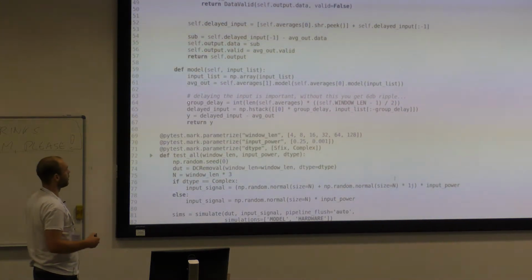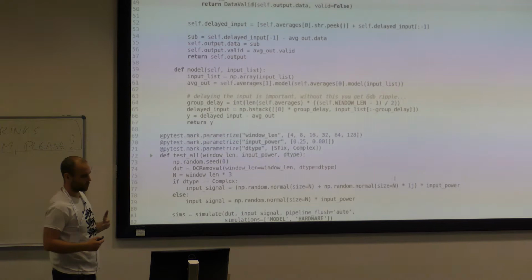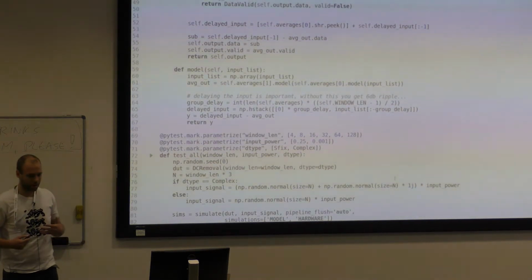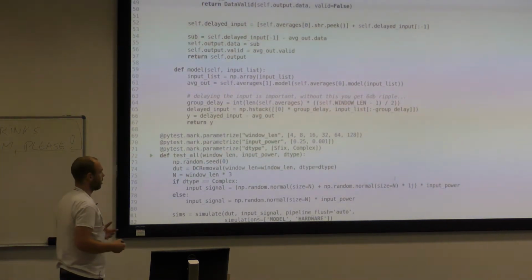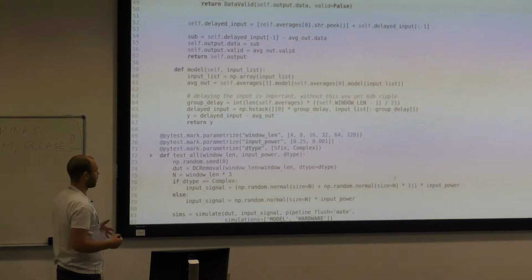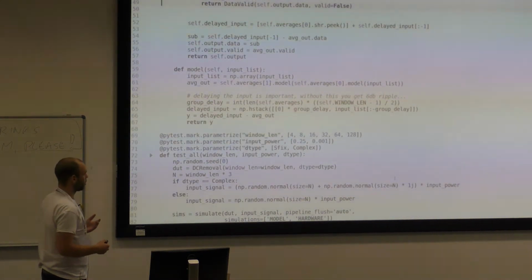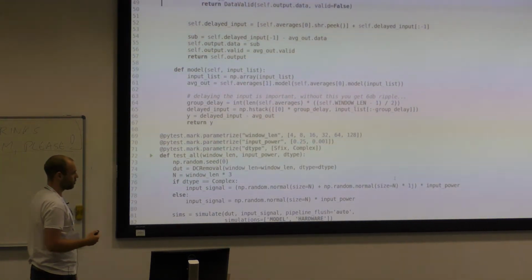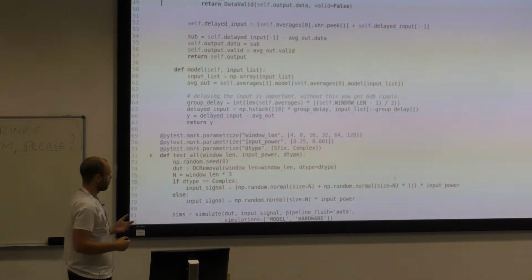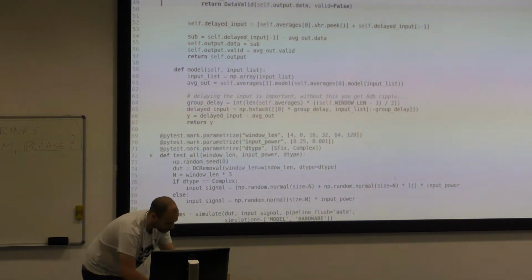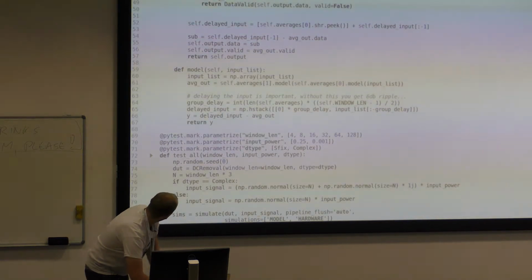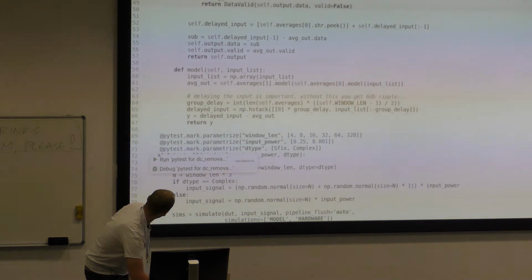So I have to have the model. What I have done is I have made the model a first-class citizen of the object. So it has the same interface as the main code, and it's just a floating point model that you can execute. And one reason for this is I have my own cocotb basically.